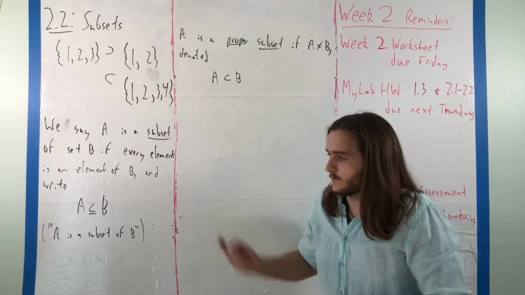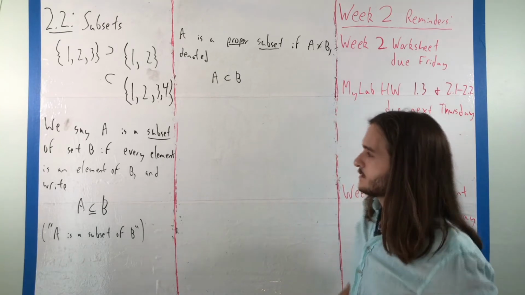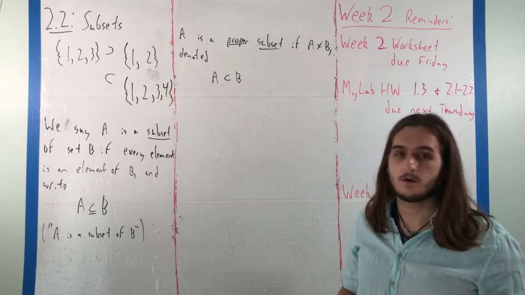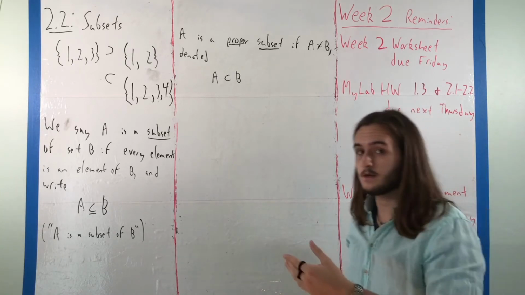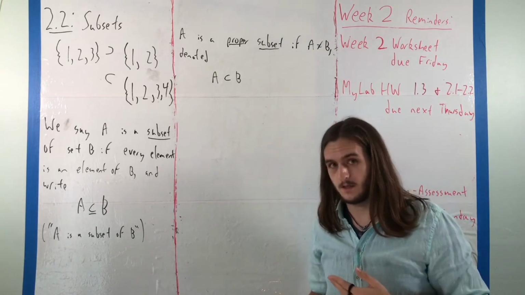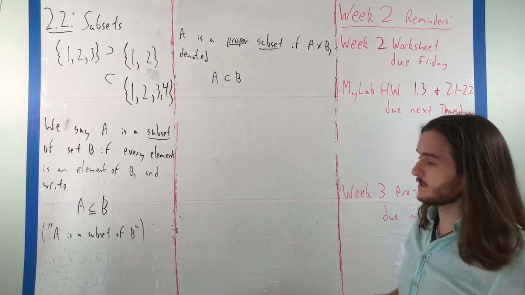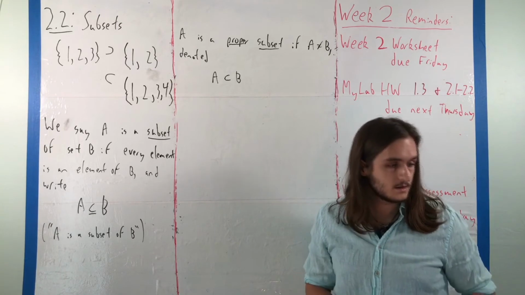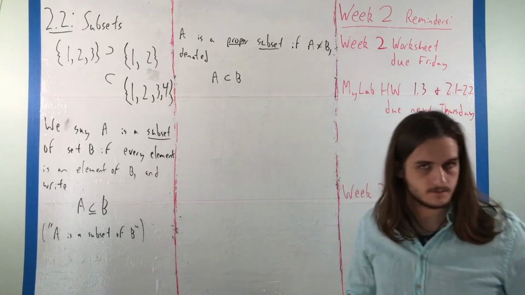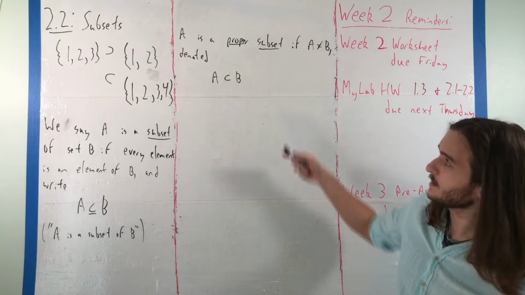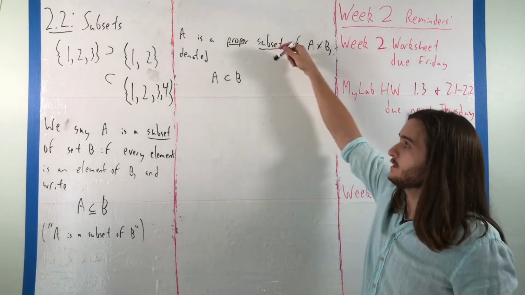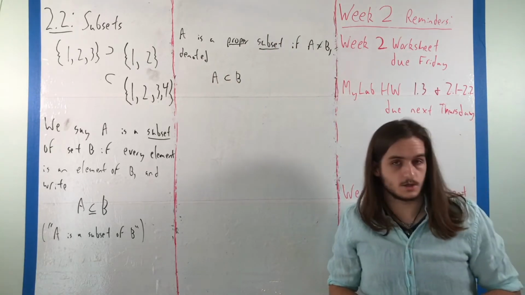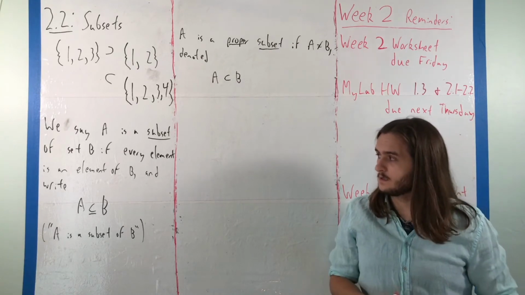And that's what I meant when I was referring to this sort of being like inequalities, that we would say 2 is less than or equal to 2, and 2 is less than or equal to 3, but 2 is also strictly less than 3. It's the same sort of thing with subsets and proper subsets. Another way of thinking about a proper subset is that it is a subset with smaller cardinality. So let's take a shot at an example.